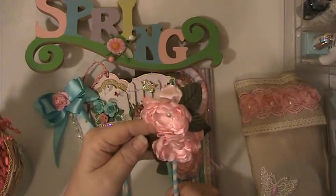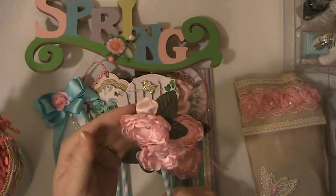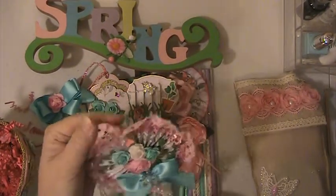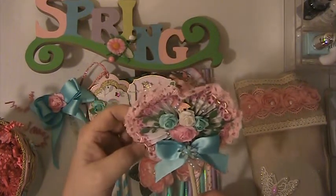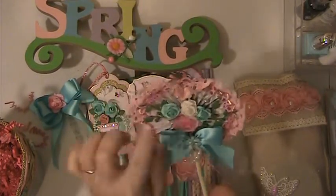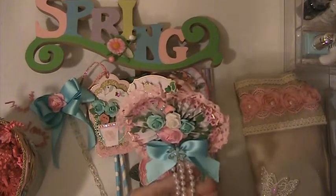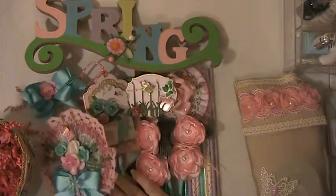I need to try to make some of these. I've done it before but I could never get mine to come out looking like this — these are just so pretty, I love these. And here's another one of her wands. It has a rosette here and some lace trim. On the back is a paper doily. She's got these roses and a little butterfly up here, and this pretty bow — I love the color of this ribbon. And then she's got these pretty pearl dangles. This is going to be so pretty in my craft area.